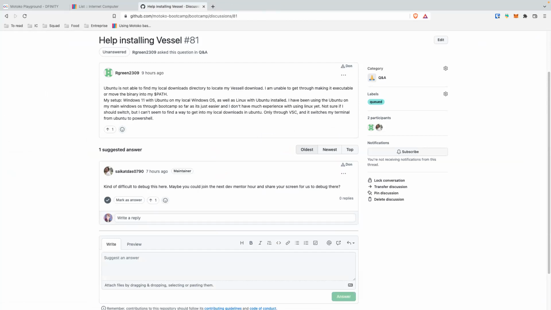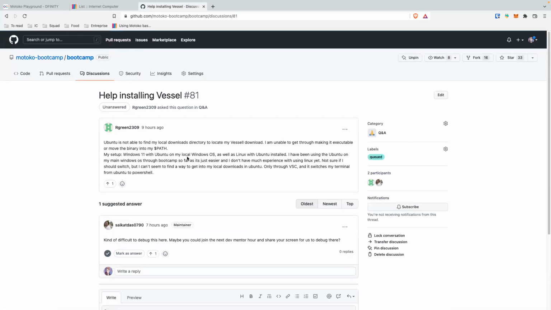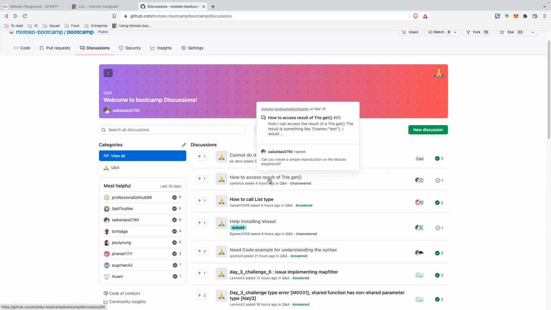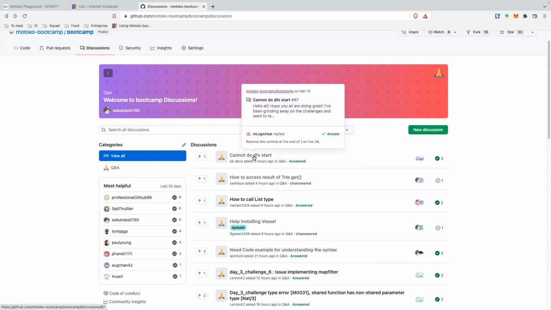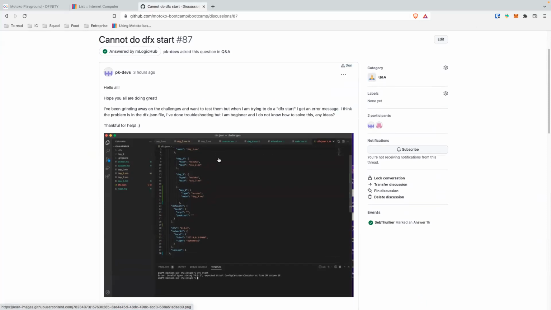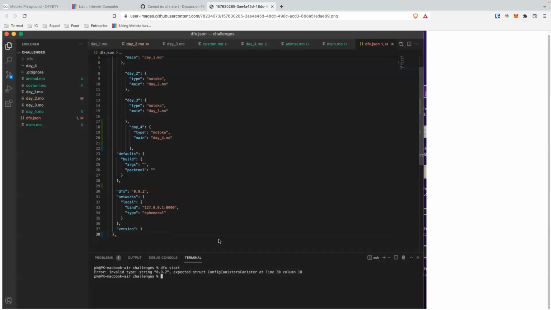So yeah, I posted a discussion on GitHub where I get this error. Is it you or no? No, that's not me. This one, PK Devs, the top one. Okay. So I get this, and I got told to remove the comma. I tried that, and I tried with semicolon. I tried many different things. You don't need anything. You just need to remove the comma. What is the error you are getting after that?